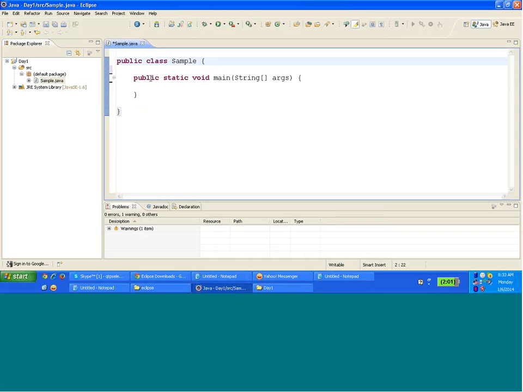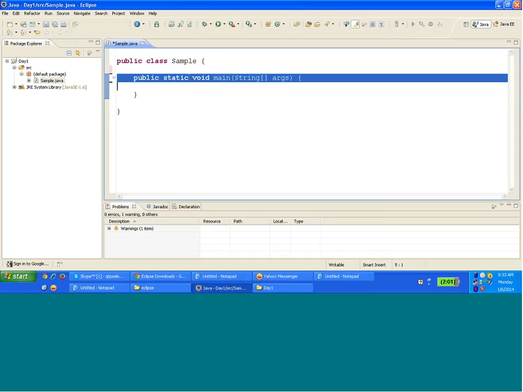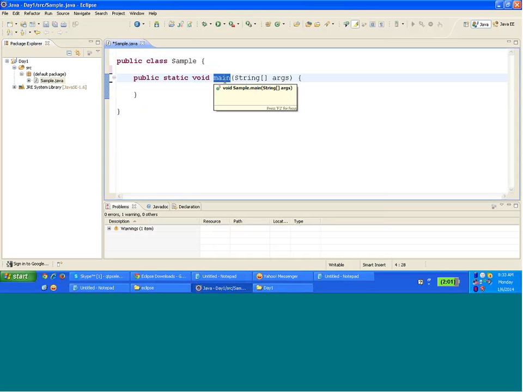Secondly, inside the class, this is the main function. If you have studied C language, in every language there is a main function. The control comes to the main function when you run the program for the very first time. The syntax of the main function is public static void main. What is public? What is static? Right now, I am not in a position to explain, because to explain these things, I need to explain the concept of object-oriented programming. I will be coming to it, but just be with me.